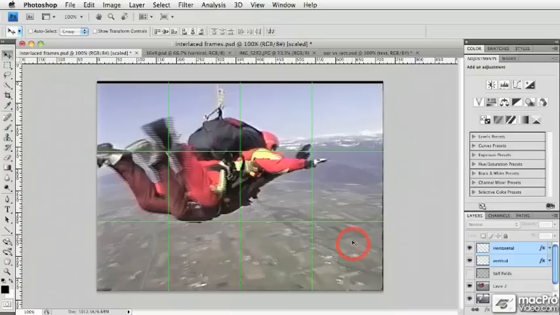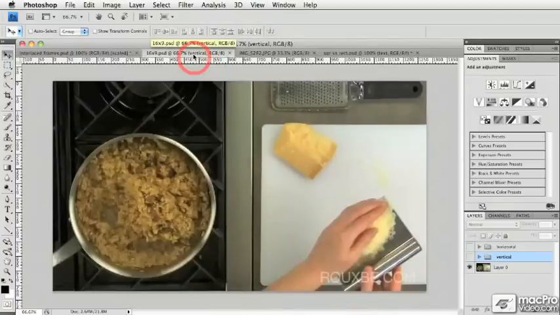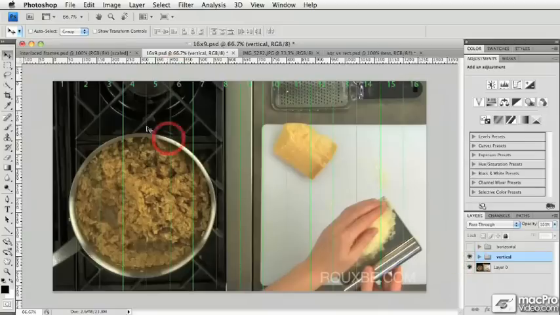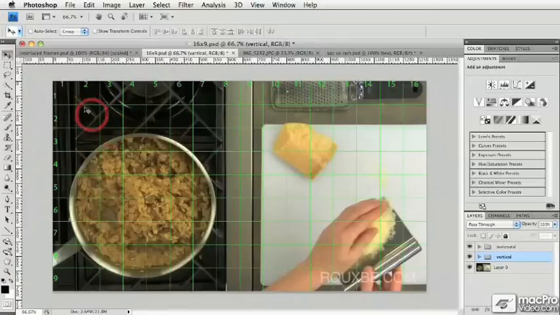Another very prominent aspect ratio is 16:9. Over here, I've got another frame. In this case, it was taken from a high definition video, although it's been resized to 66% so we can fit it in the window here. But the logic is the same. The difference is that this is a 16:9 aspect ratio. That means that if we divide the width in 16 equal parts, the height would be equal to 9 of those parts. And as you can see, it generates those squares. So this is a 16:9 video.